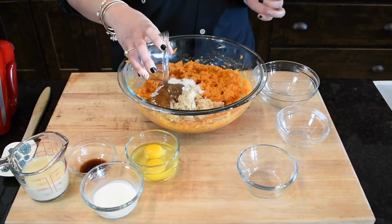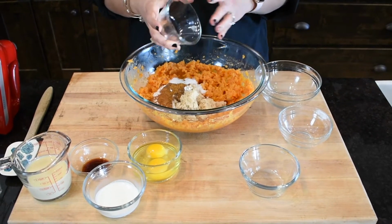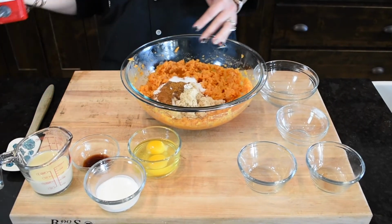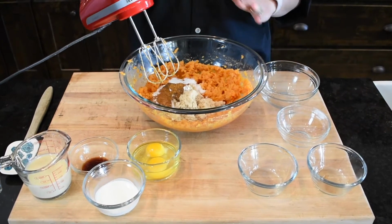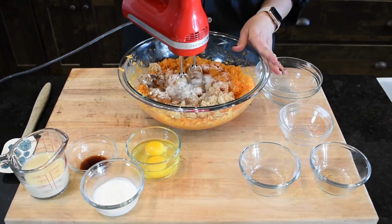Now, this is your decision how much you want to add in. A quarter of a teaspoon is fine, a half a teaspoon is fine. If you have someone that you know that's sensitive to the spice, you may just want to leave it out. The recipe is delicious without it as well. We're gonna get those spices mixed in.